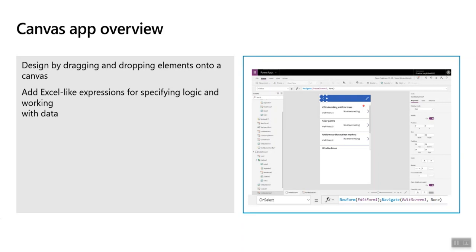So here with Canvas application, you can just go with a blank sheet of paper and say, okay, I haven't got anything. My idea is, I know I need to capture some information, but I want to design the UI first, UI elements, and then I will start building the application. So if you are in that type of requirement need, then probably Canvas application is the way to go.